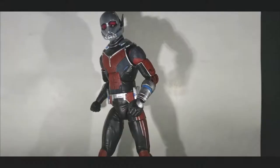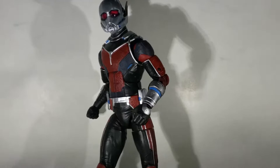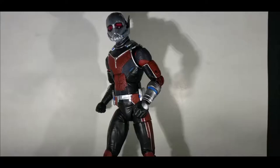He is insane. This figure is... Holy hell. I thought it was going to be the average Build-A-Figure size? No. He is a lot more. They don't call him the Giant Man for nothing. Before we look into the figure... What? Wait a minute. There are no goddamn accessories on this. We can immediately just check on the figure.